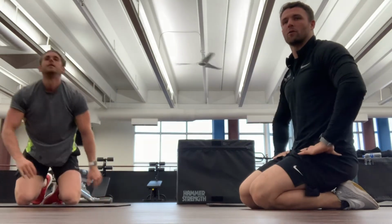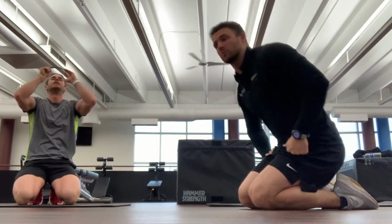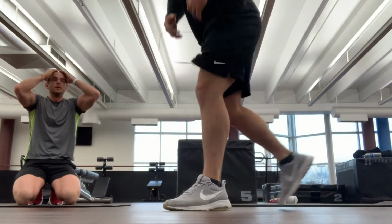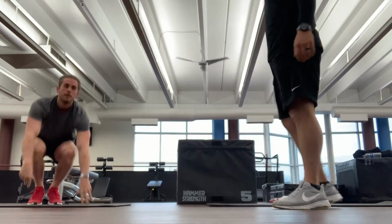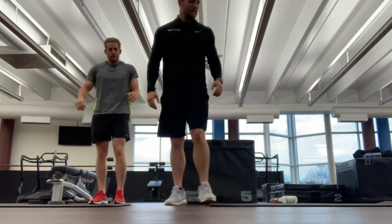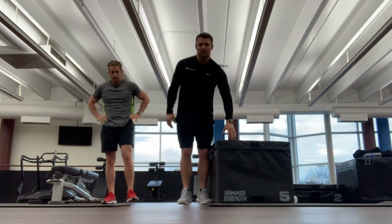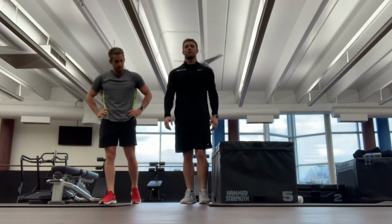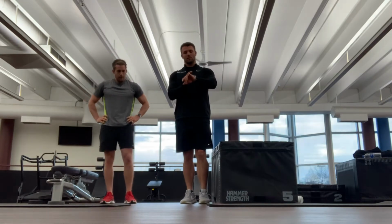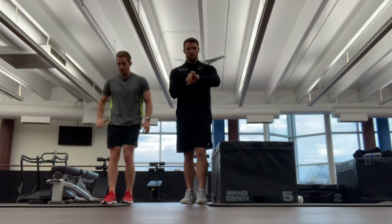Rest, recover. We'll just go quick 15-second rest, recover, and then we're gonna transition back to those RDLs. So go ahead and pop up, shake yourself off, give yourself another 10 seconds, and we're gonna roll right back into it. So Mike's gonna be on his right leg, and we're gonna dive into those single leg RDLs. This time here, we're only gonna pause for a second, so we're just picking it up just a little bit. We'll go 3, 2, 1, you're on.